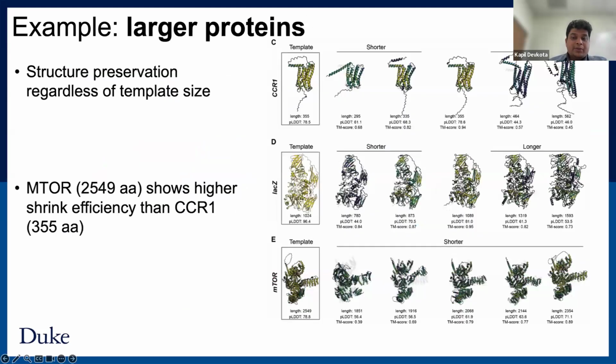We also did length modification for different size proteins. Notice that for large proteins like mTOR, we were able to shrink significantly more. That makes sense because for a larger protein, the window size is larger, so our assumption of a Gaussian distribution as the end result of any reduction operation becomes more accurate. So potentially, sampling larger proteins gives us better candidates than smaller proteins.